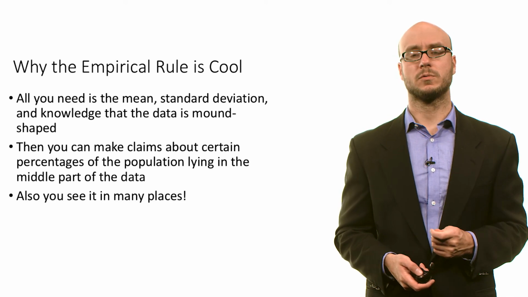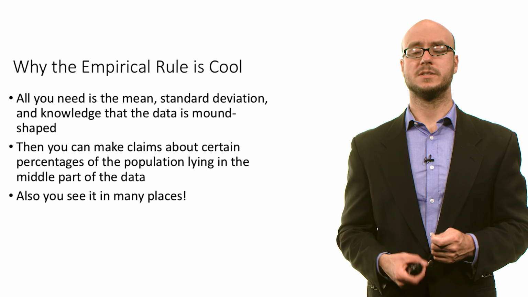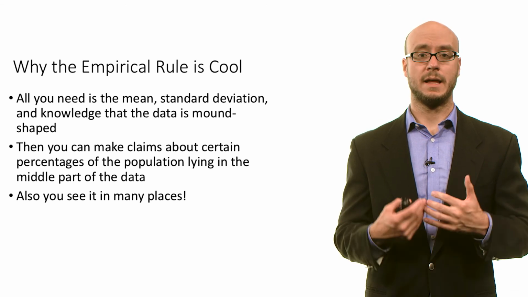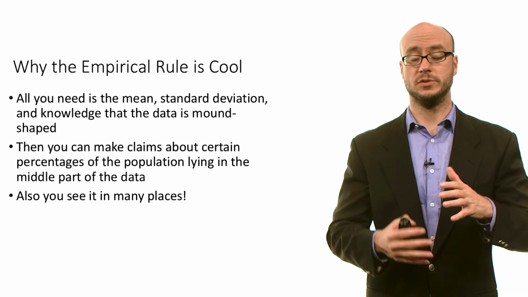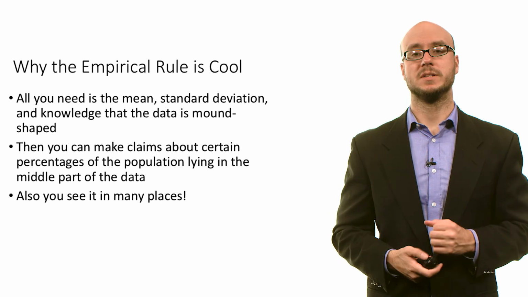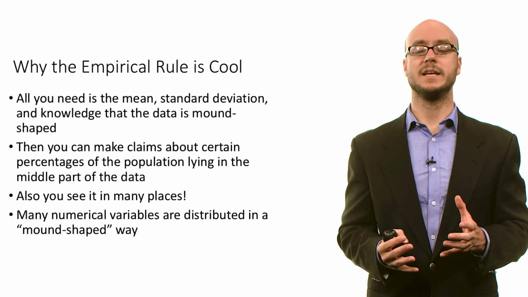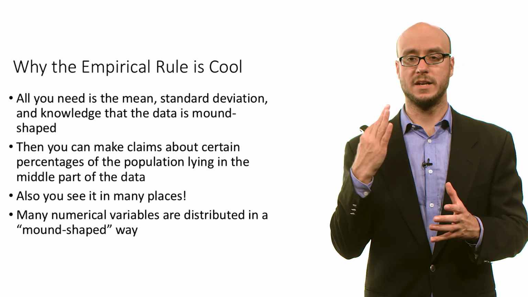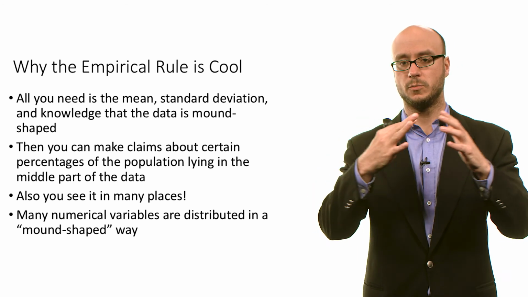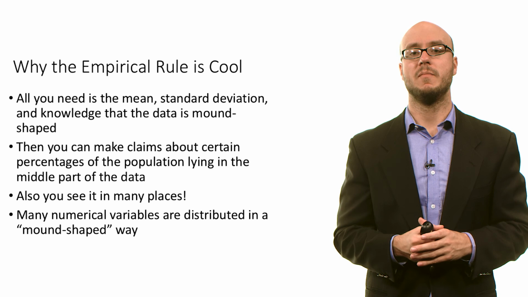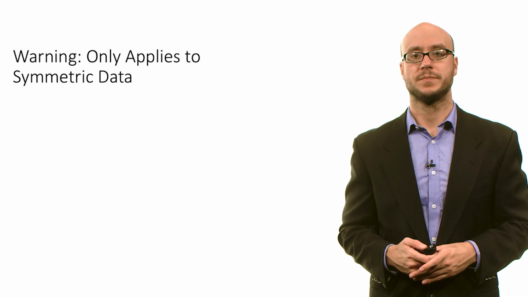We also see the empirical rule applied in many places because many data sets correspond roughly to a mound-shaped and symmetric distribution. Right? Again, that's a case in which you have usually some kind of signal with some kind of noise. That's when we see a mound-shaped or symmetric distribution.